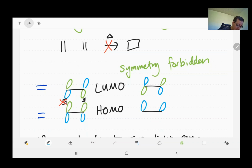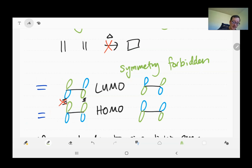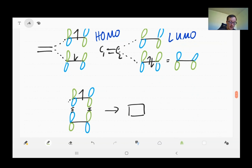What matters is that in the HOMO, the blues are on the same side, and in the LUMO, they're on the opposite side of each other. So we're still going to end up with the same problem if I switch the orbitals here. So I'm not doing anything crazy by flipping this set of orbitals upside down. Totally allowed to do that. And so we have our kind of empty LUMO here. We've got our HOMO here from one excited ethylene molecule. They can now react together.